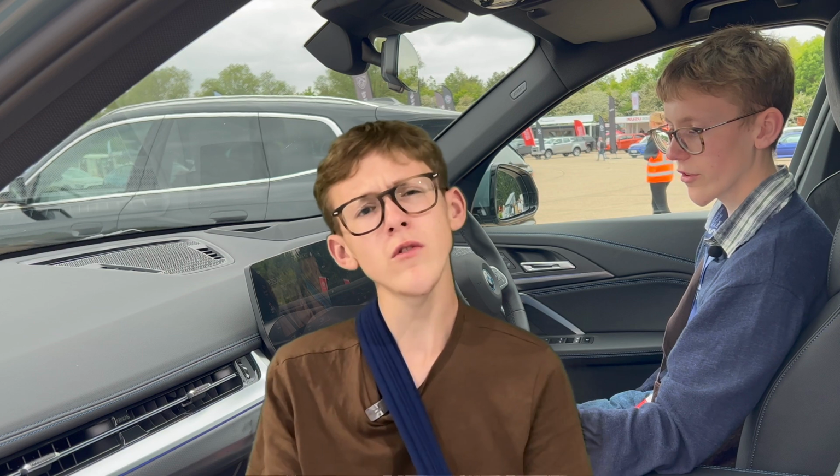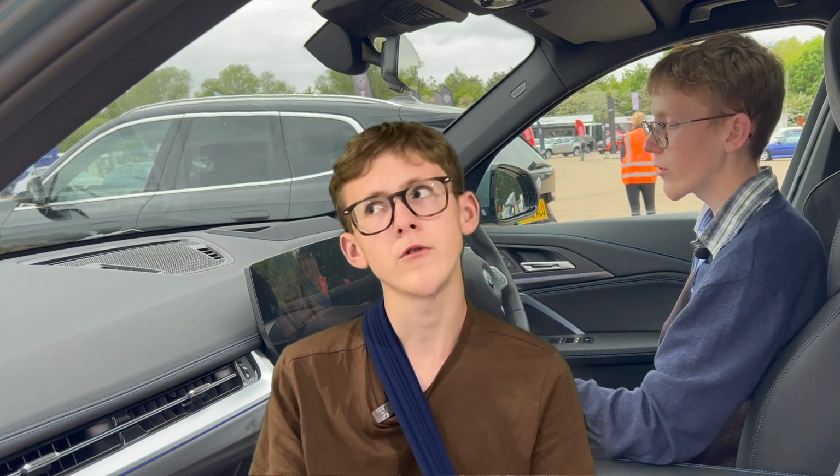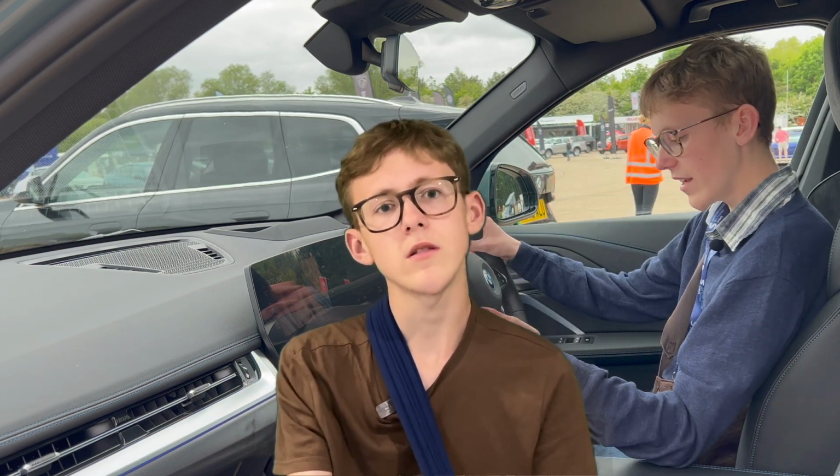More on Mini in a little bit in the video. This will be a petrol and diesel model, but also a fully electric car. So very excited to see that. And it's quite interesting, BMW's approach of making their petrol and diesel models on the same platform. Doesn't work for everyone, but seems to be working for them.